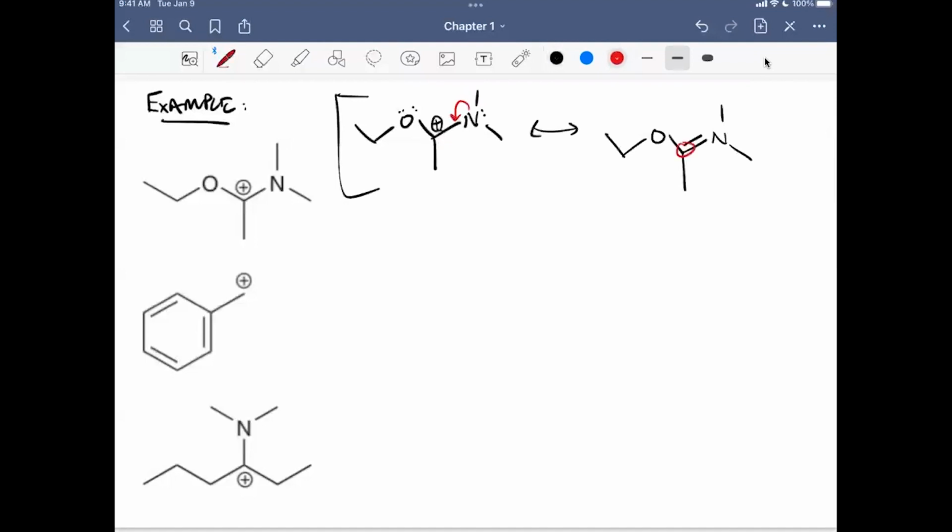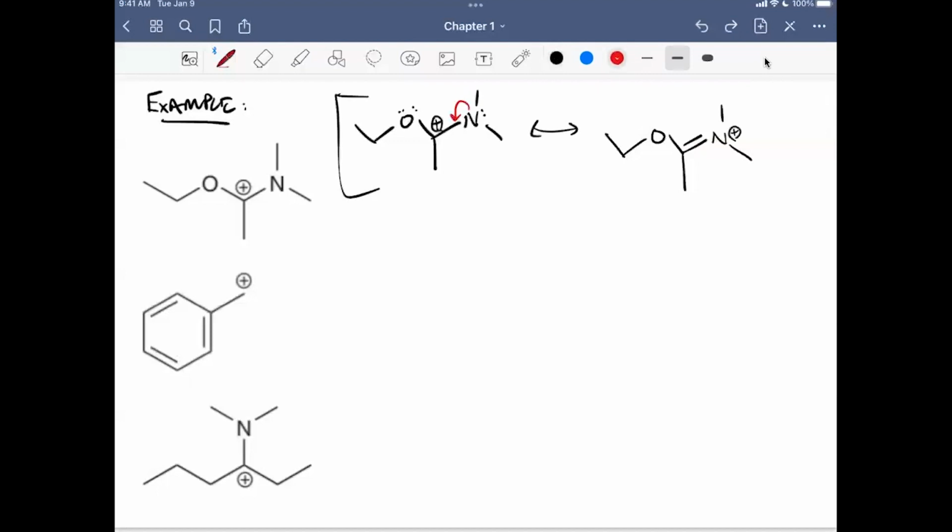This carbon now has 4 bonds, so it doesn't have a formal charge anymore. But this nitrogen also has 4 bonds, and it only wants 3. So that receives a +1 formal charge, and our formal charge stays the same. You should see within all these resonance structures, for this first example, that all of them have a +1 formal charge for each one. So you should have a plus somewhere in your resonance structure.